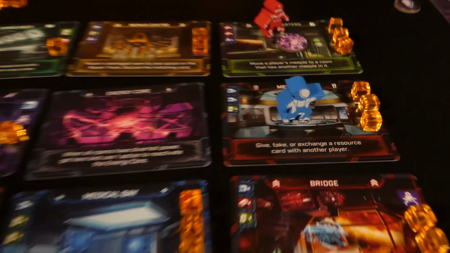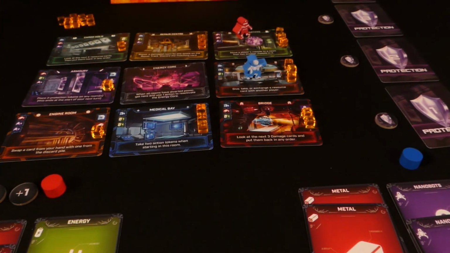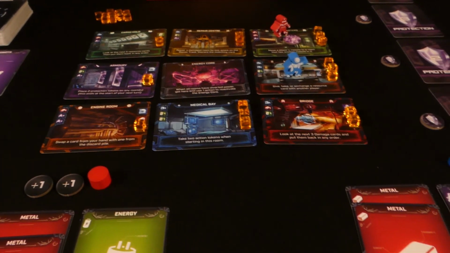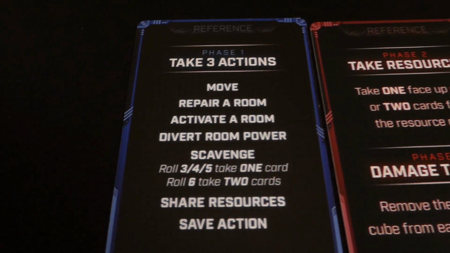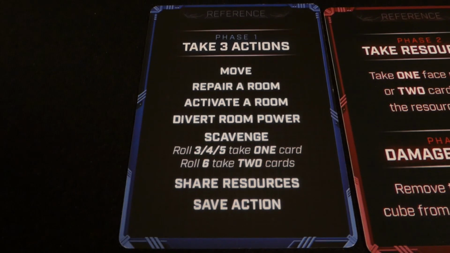However you want to do that, that's how that works. And yeah, they can be quite handy, but unfortunately it needs to be fully repaired for you to do that action. Now, there is a third action that Blue has, and we're going to show you the final action that we haven't done this playthrough yet, and that is the scavenge action.